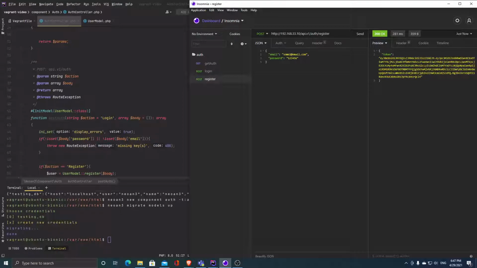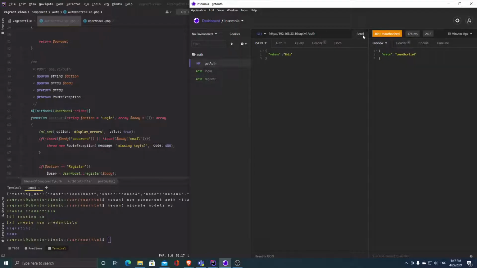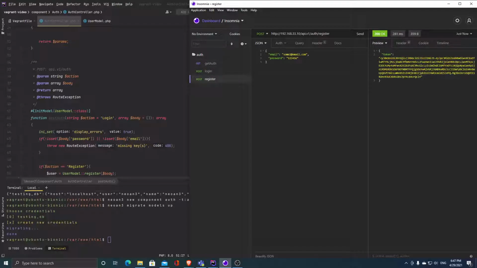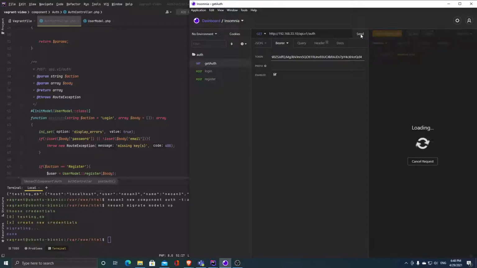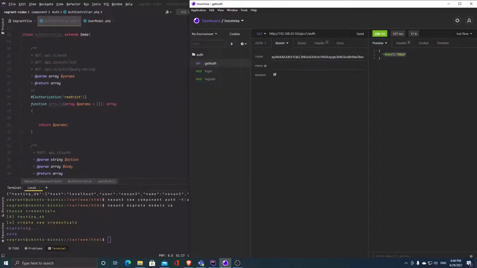Okay, so at this point we have the token, right? So we're gonna have, as you can see, this is what we got generated now. So with that token, do you remember if we go to get auth and here click on send, that will not work. But what I can do is I can take this token and I would do this in my front end, right? I set the authorization and then a bearer token. And I'm going to do this here too now and say bearer token and paste that in. And you can see I get my return. This, which is probably, oh yeah, because I sent return this. Okay, little odd picture.